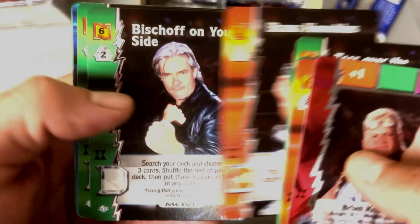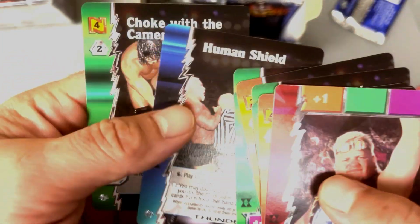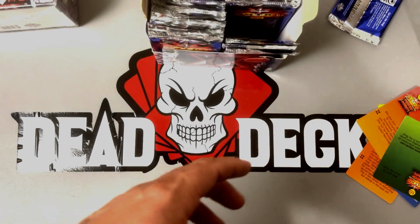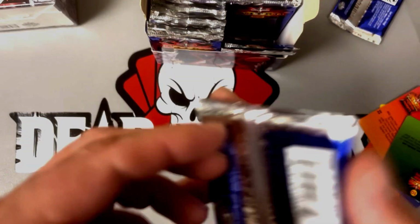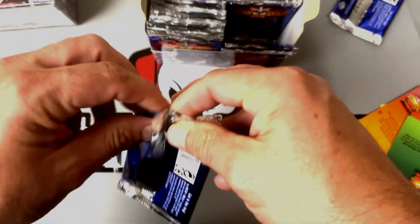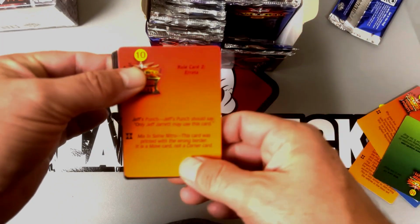Well, there's 114 cards, so you'll be hitting a lot of dupes. Yeah, it'll be a lot of dupes on the commons, for sure. Choke with the camera cord. It's only 169 in the base. Not big sets at all. Yeah, pretty small. But what are you going to do with dudes in tights slamming each other? You can only do so much, I guess.